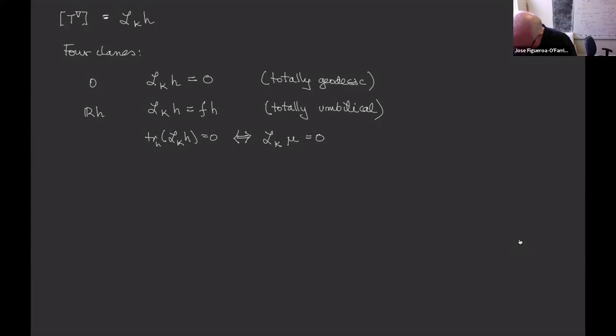I didn't say it, but this is a volume form. Let's say M is simply connected. All you need to do is be able to reduce the structure group to the identity component. And then there's an additional invariant tensor, which is a top form, and it's a volume form. And then basically what it says is that the Lie derivative of this volume form is zero. But anyway, so what is this? Well, this is a notion of minimal hypersurface, right? And that's the case of the symmetric traceless.